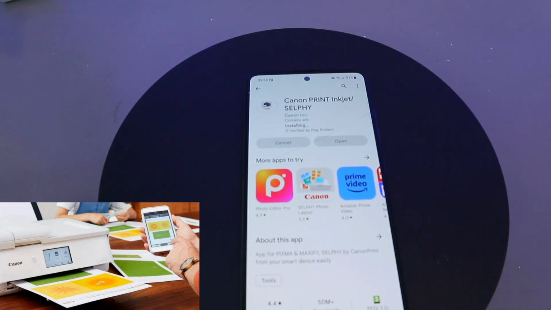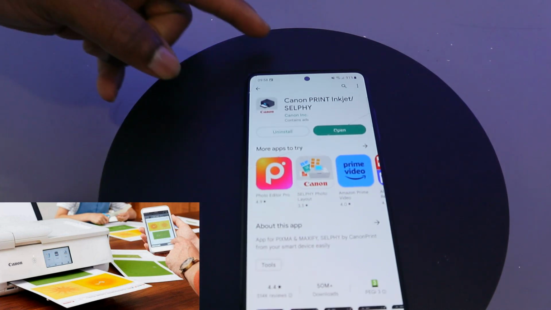My phone is a Samsung phone, so this app is getting ready. Okay, you can see it's ready.